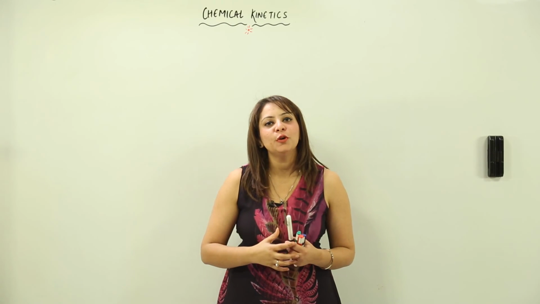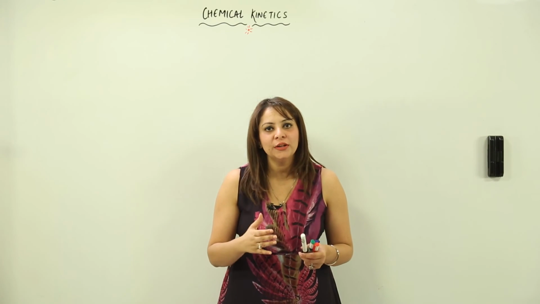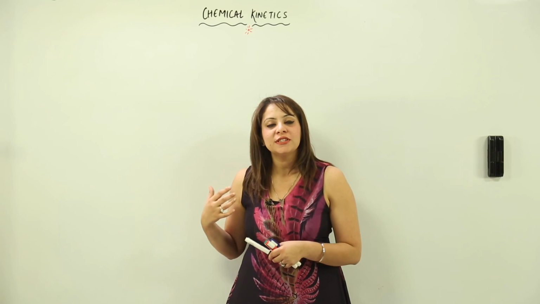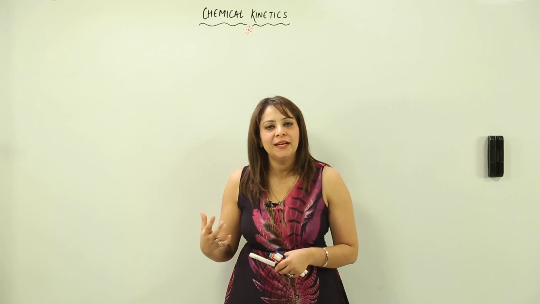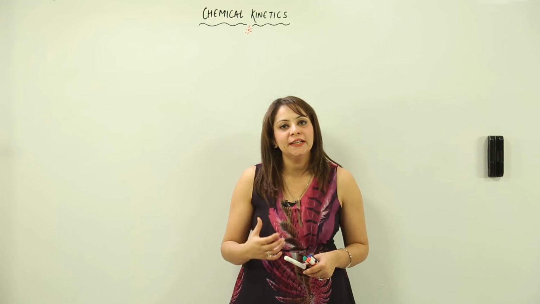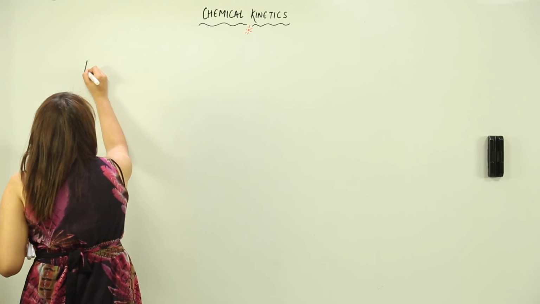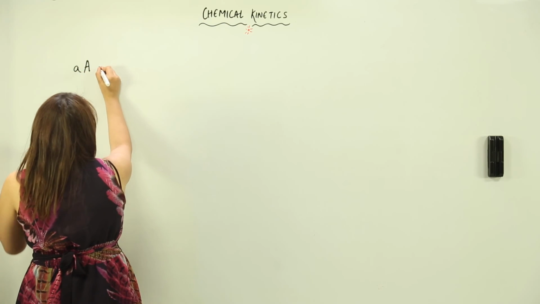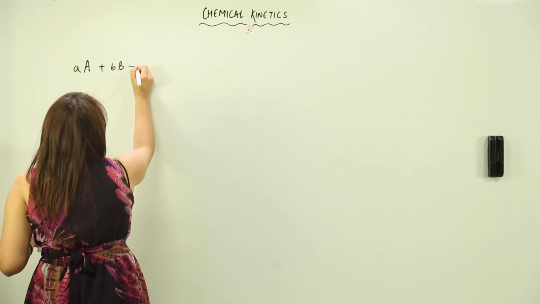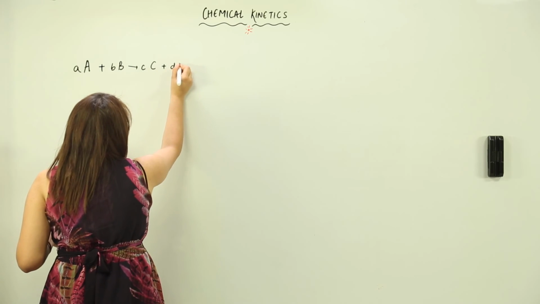Now, as I told you about the differential rate law equation, you know that, but we are going to start with a new topic, that is molecularity. Before that, I am just recalling the differential rate law equation. Suppose I have this reaction, a moles of A react with b moles of B and give rise to c moles of C and d moles of D, right?